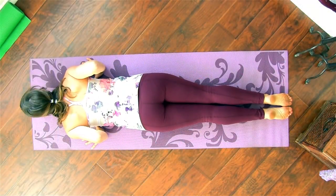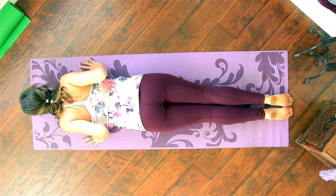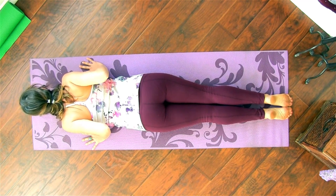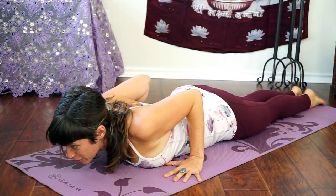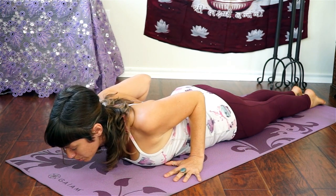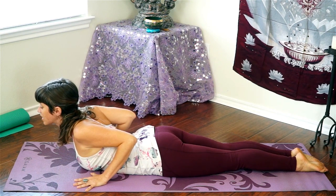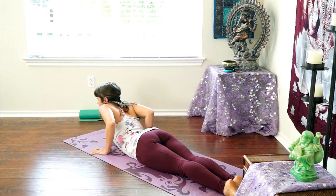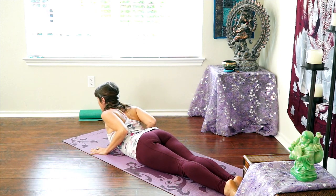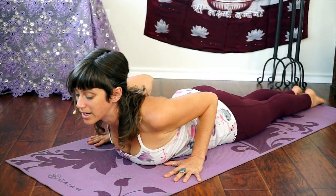Now, the very first thing you're going to do is lift your shoulder bones up to the sky. So now you're going to feel your upper back starting to engage and your shoulder blades squeeze together on your back. So that's how you know you're activating your back muscles, getting strong. So keep your shoulder bones lifted and then start to peel your chest away from the floor. Make sure that your shoulders keep moving down your back away from your ears. So we're not going to wear our shoulders like earrings. No, no. Pull your shoulders away from your ears so your neck is nice and long. Then release and come back down to the floor.